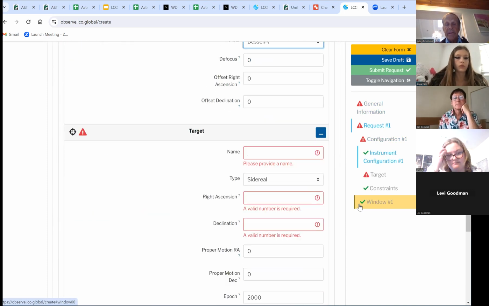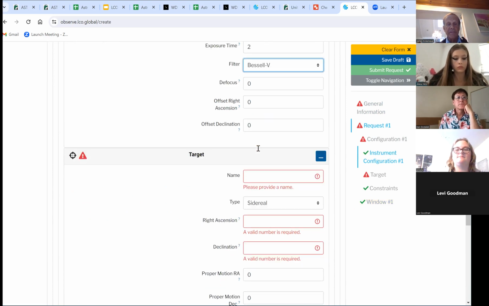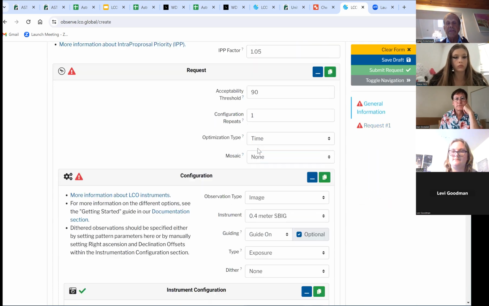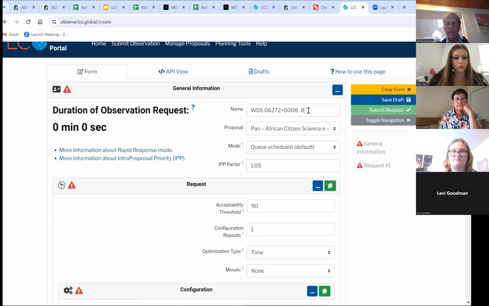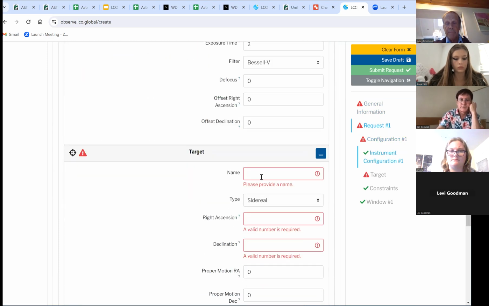And so then we'll go down here and you'll want to put the name back in again. Okay, so this is your target. And so I'm just going to copy what I wrote up here and put that in as the name. And so that's what will appear when your photo is pending. And I'll show you how that'll look a little later. But I'm just going to copy that and paste that down here into this spot.